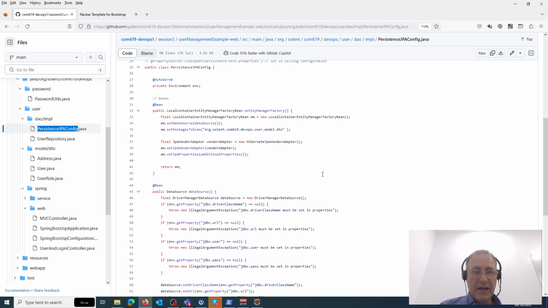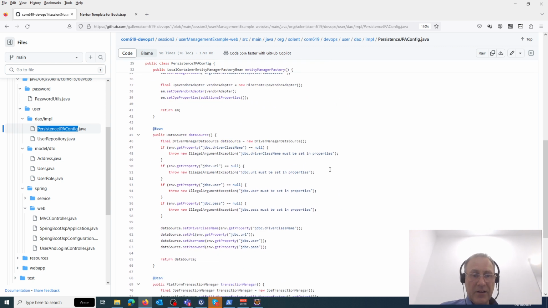database for us, and a lot of this in our previous example is actually just done for you by Spring Boot, but in this example I've done a lot more of the work out front for you to see what's going on, setting up the entity manager and setting up the various properties. But it's doing the same thing, and in fact you could use the previous way of setting up the database and simplify this if you wished, but I'll leave that to your own homework to do that.